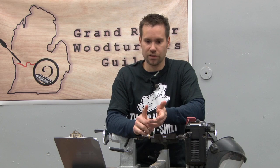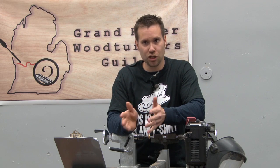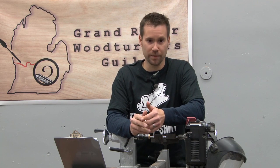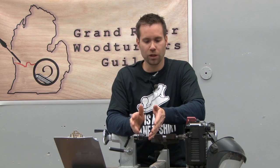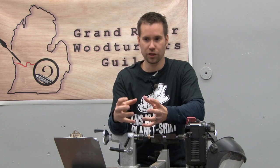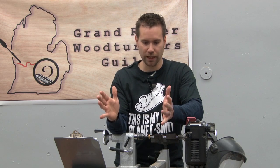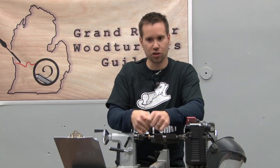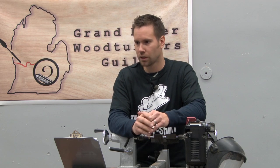Sandpaper, I usually start out with an 80 or 100 grit after I'm done finished turning, I guess. I go all the way up to 400 with my sandpaper. I use the paper sheets and cut them into strips. Woodcraft has a spool of different strips that you can use, which is really handy. It comes in a box about so big, and it has five different grits in there, so you can just tear off little strips at a time, and they're disposable, so you can just throw them away after you're done with your sanding that grit.